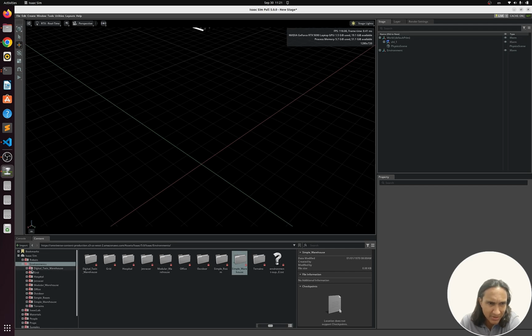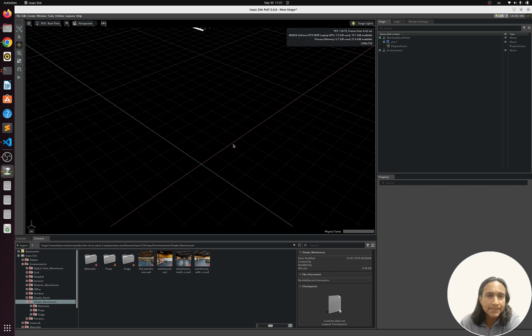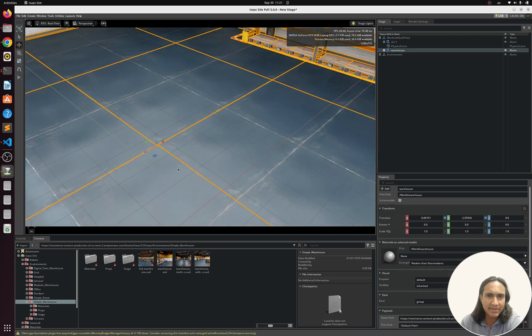Sometimes I cannot double click the folder, so just expand it there on the left. Then let's drag a warehouse to the stage. The first time it may take a long while for you. It should be faster after the second time.